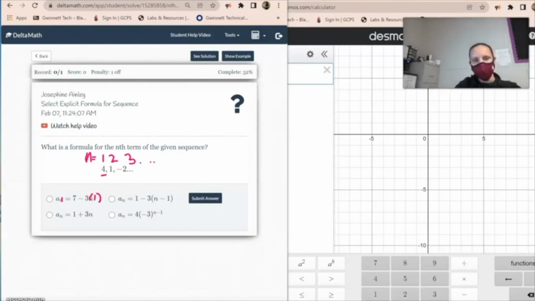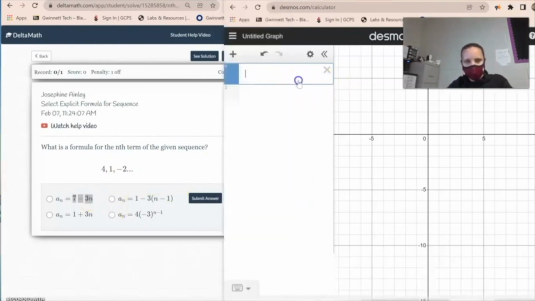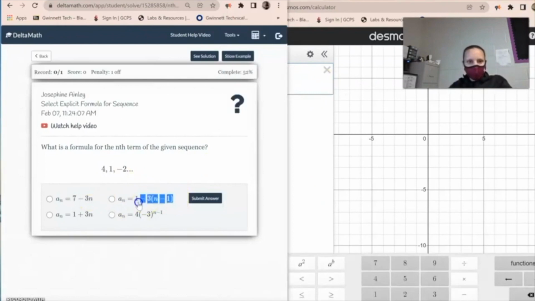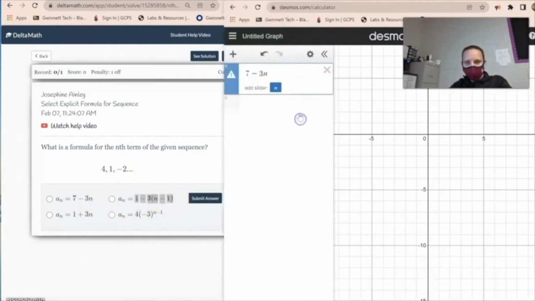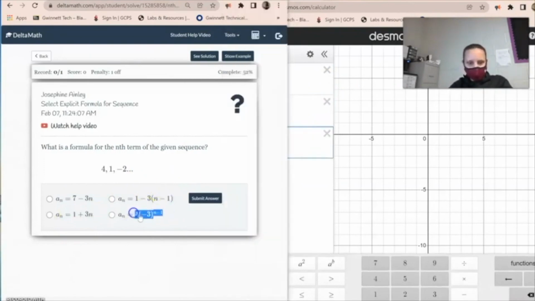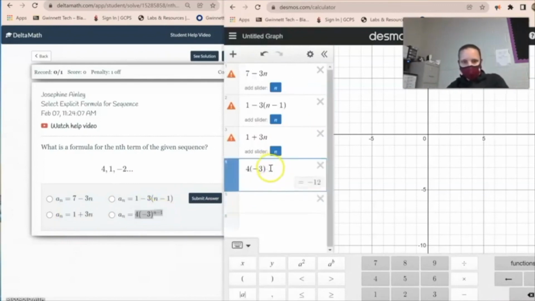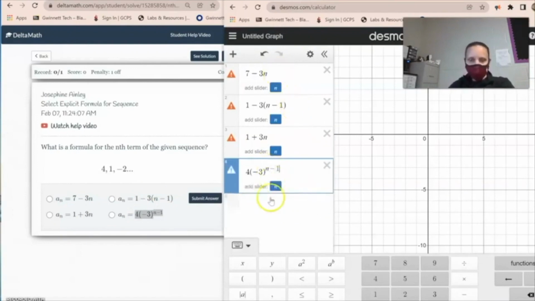So what you can do in terms of putting this in Desmos is you can just copy the right-hand side of each equation, for every single one, because we're doing multiple choice. I'll copy them in order so I can keep the answer the same. And make sure you fix the power. Boom. Those are my 4 answer choices.